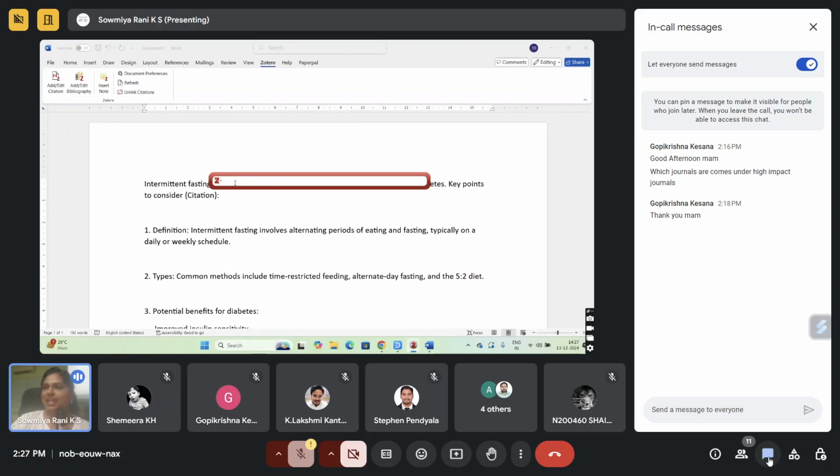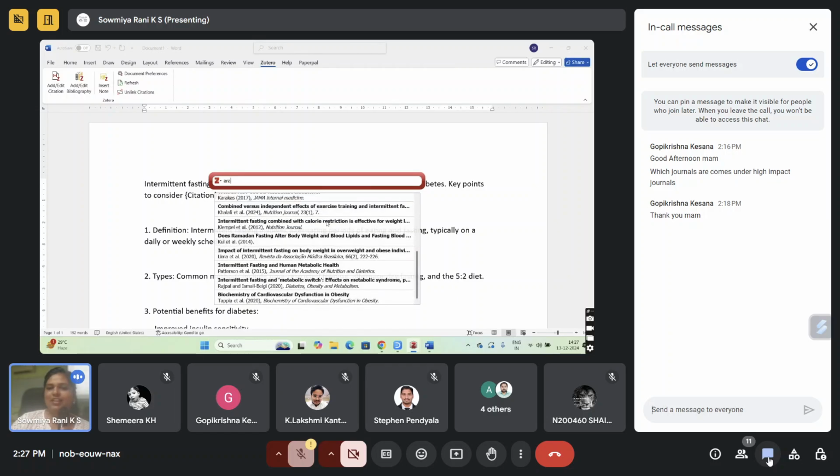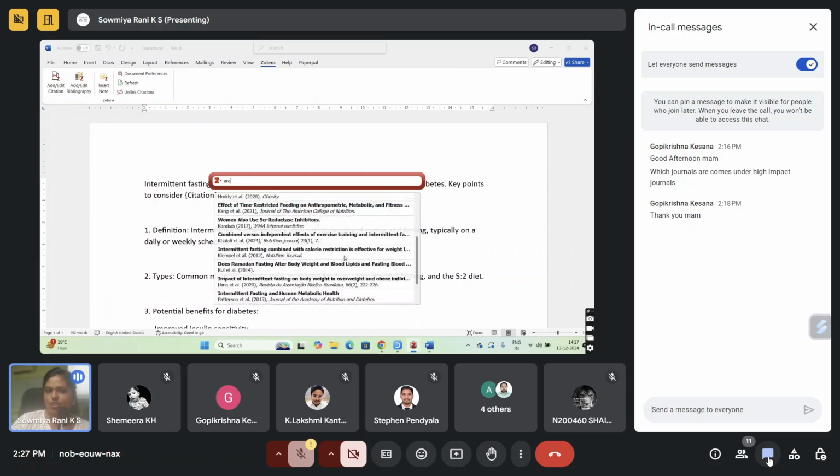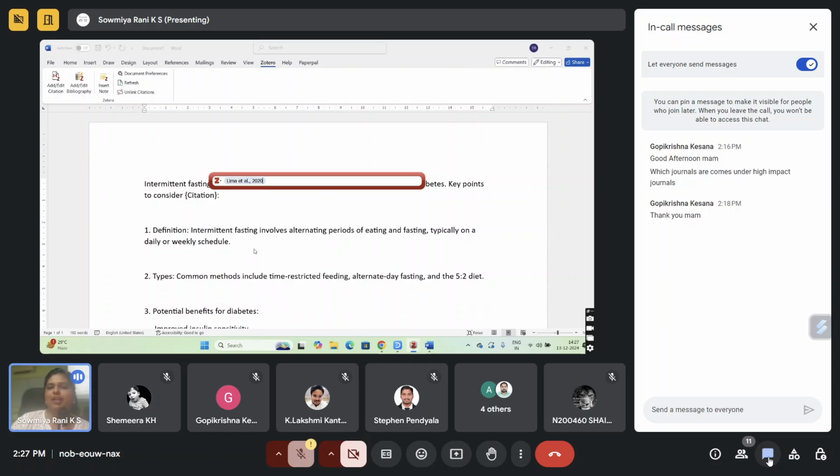And if you already know the name of the author or a part of the title, this becomes easier. You can just start typing in names and say, my author name starts with ARA. Now, wherever there is ARA in any of the titles or any of the authors, that starts showing up in this drop down. And say the author I had in mind was Lima et al. 2020. So I have picked that first paper. Now, say I have a paper in mind, but I cannot remember it. In that case, don't do anything to this pop-up. Just open your Zotero.